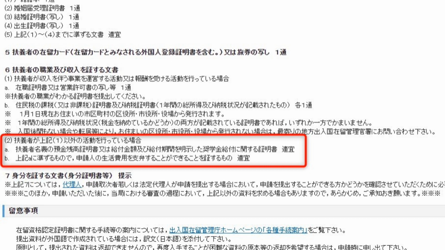If you are not working for a company such as a student, they ask us to submit the bank savings certificate of the supporters, or the certificate that shows the amount of scholarship you will get and the term. Also, the documents that prove you can take care of your dependent financially. Actually, since the situation depends on case by case, here it is difficult to say what type of documents is acceptable.